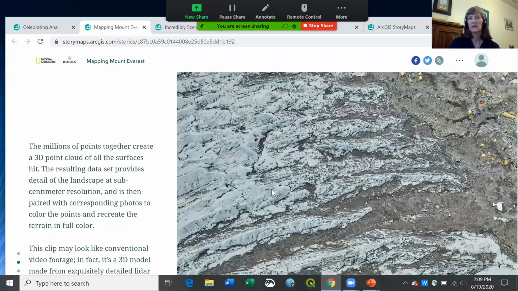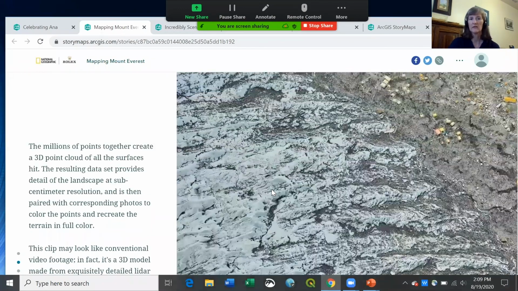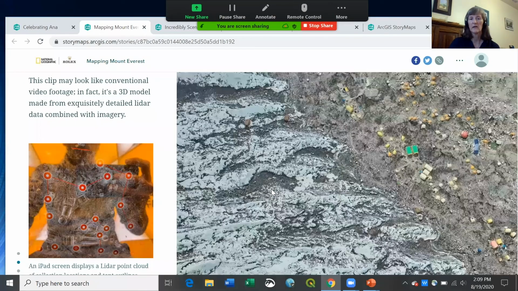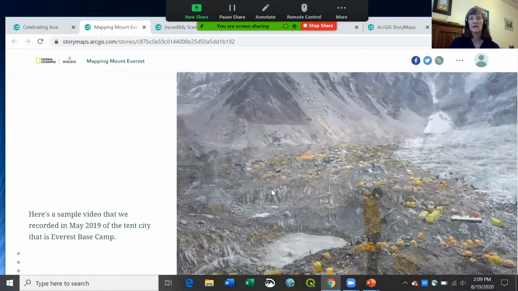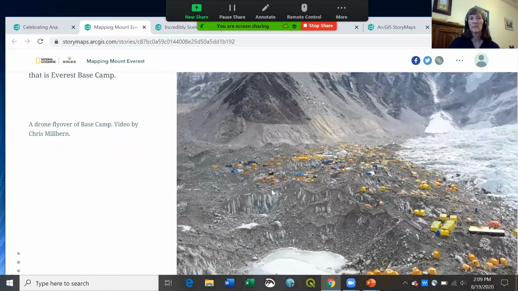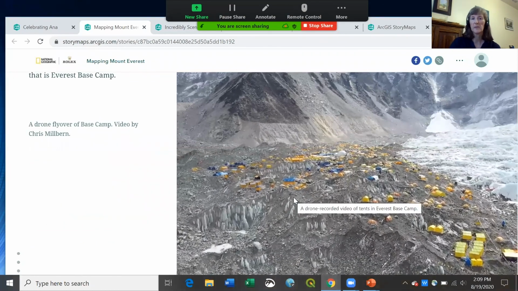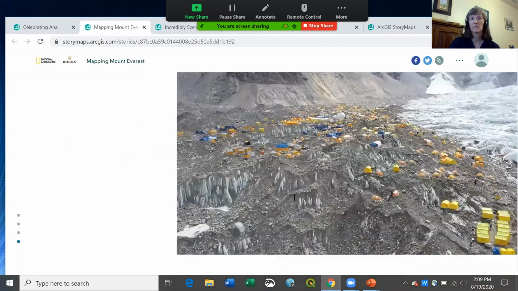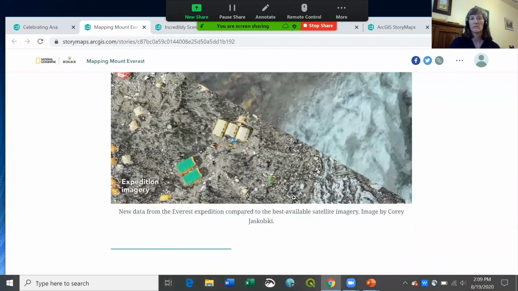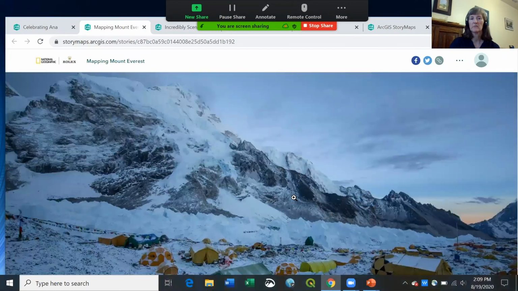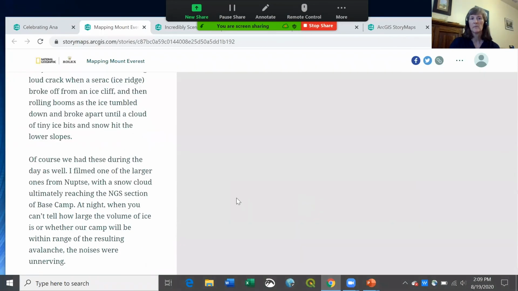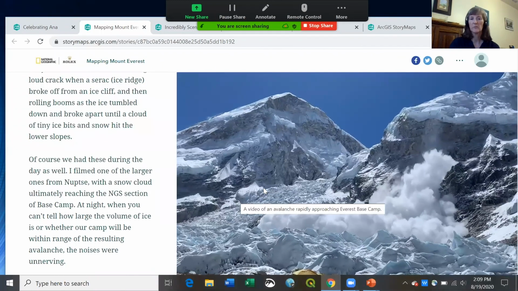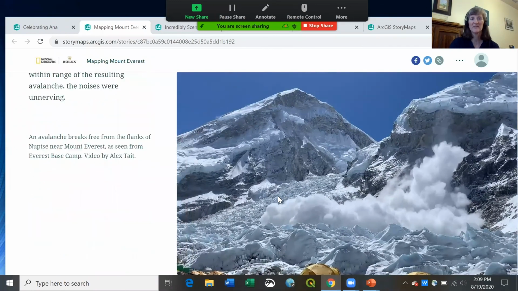Here's a video that just started as soon as I got there, as I'm scrolling. Static image. This is another video, a drone flyover of base camp. We have more images, more text. Come on. There's an avalanche coming toward base camp. I'd be nervous if I was down there.